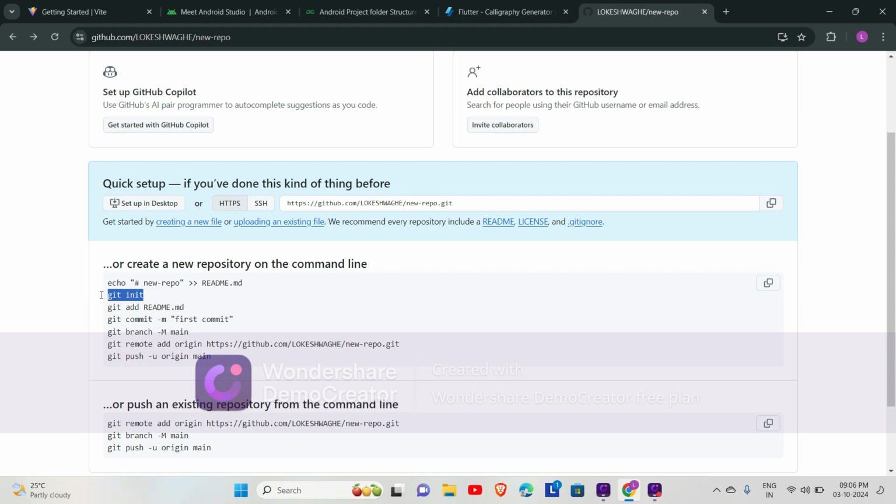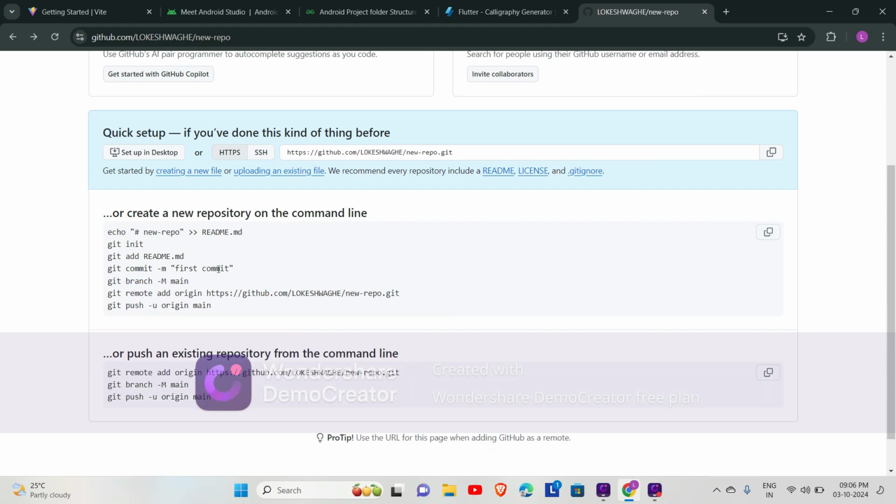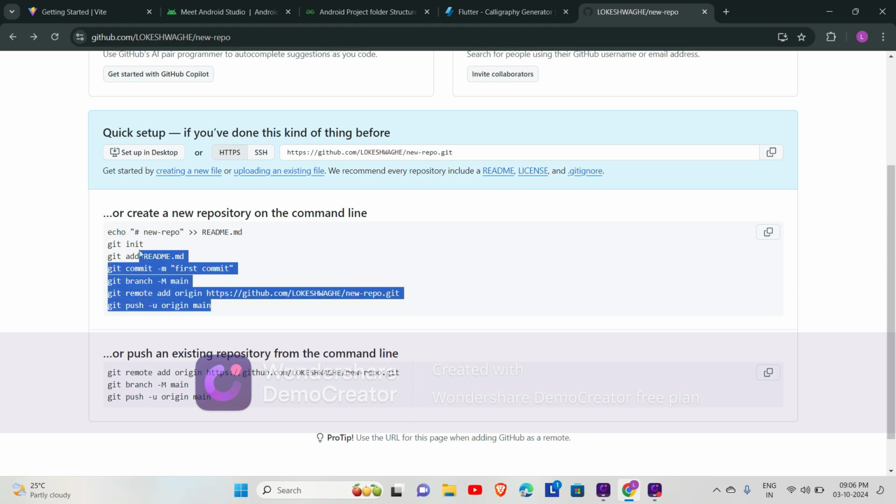Firstly, git init and git commit, and then branch, and this is the main command you are going to type, because this is the URL of your Git repository. As you can see here, this is an HTTP form. You can also use the SSH form, whichever you want. By these commands, whatever files are in your VS Code terminal can be redirected to this page here.